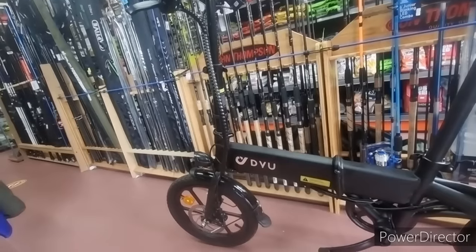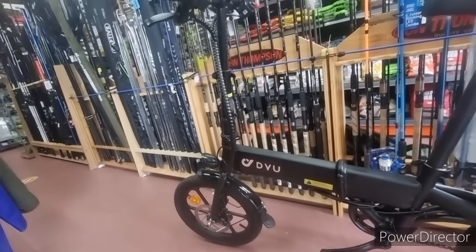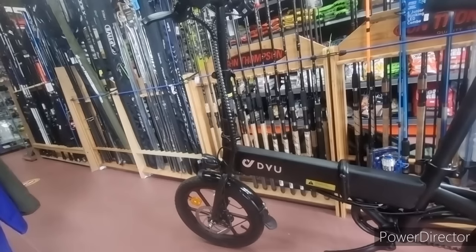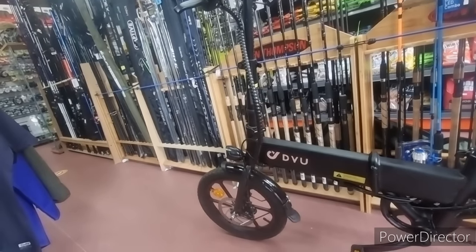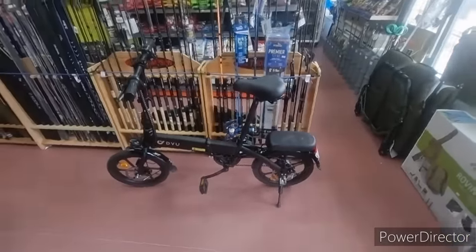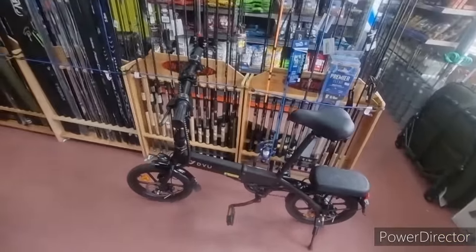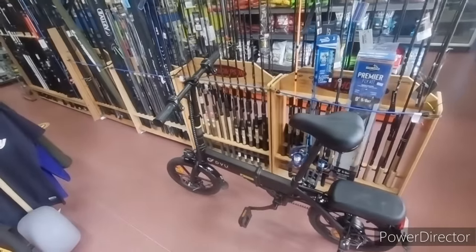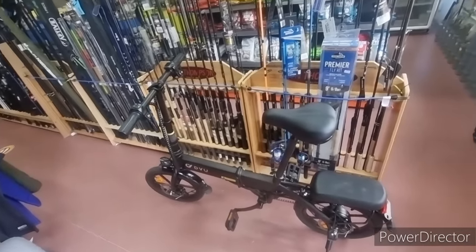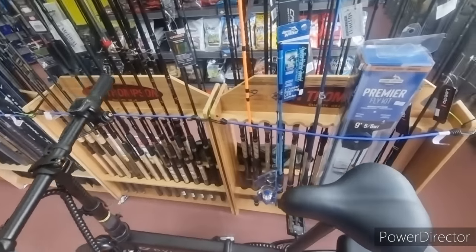But it takes my weight, and I am definitely 17 stone something, because I weigh myself when I come back off holiday. And it pulls me just fine. And actually yesterday we was mucking around for our scrap channel and we hitched a trailer to it and filled it up with a load of scrap and it pulled me and the trailer. Other than that, there's not really a lot I can say about it, apart from it is a really, really nifty bit of kit.